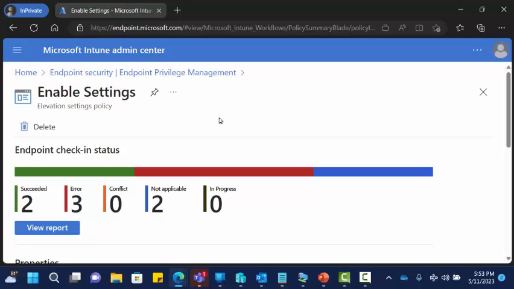Because it's targeted to devices. All the users on that device, endpoint privilege management will be at least enabled. It doesn't mean that there's any rules applied yet, but at least the capability is enabled. If you apply to users, my concern was, well, how long is it going to take after the user logs on to actually have the policy come down and be effective, right?